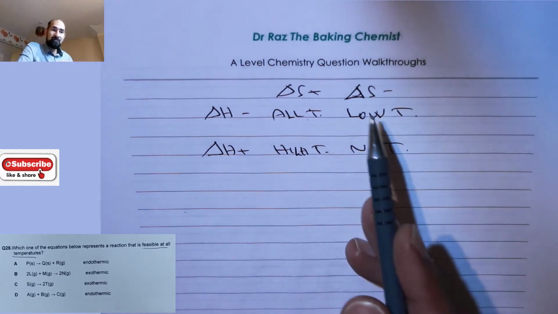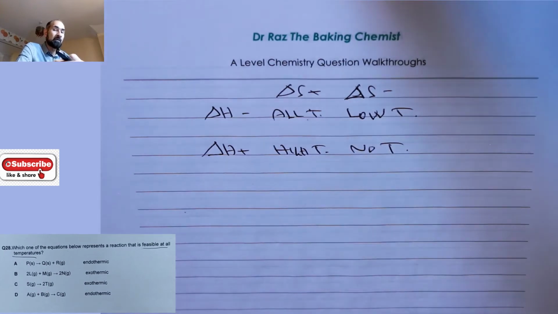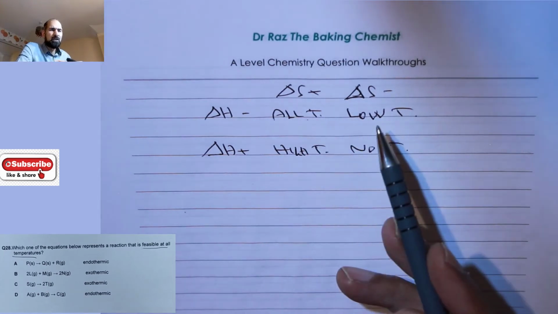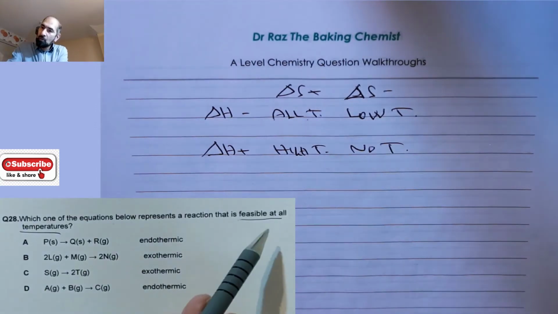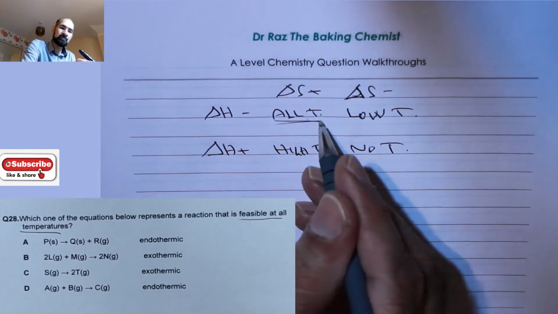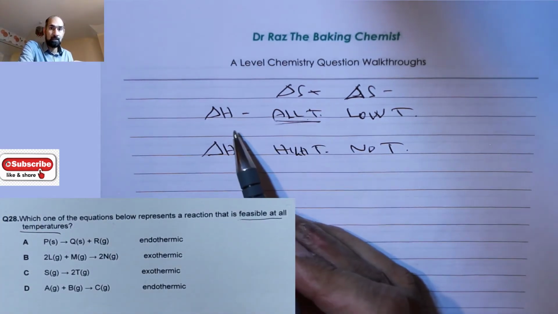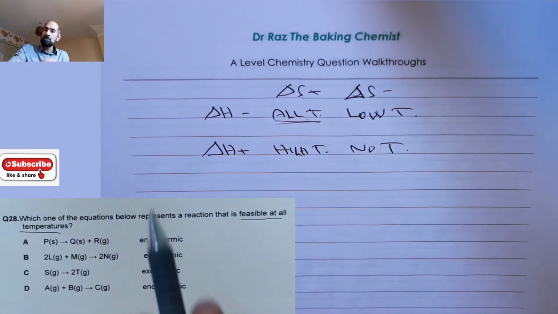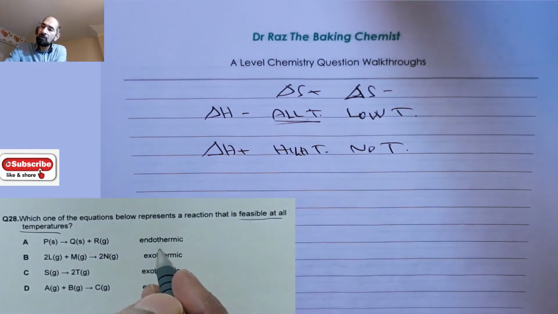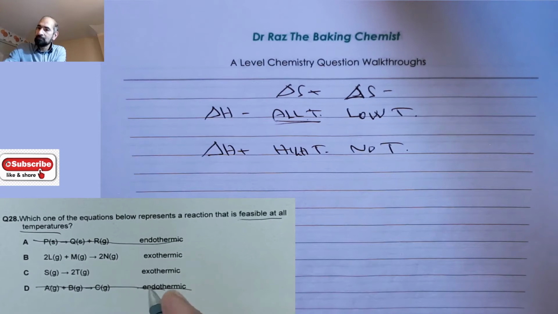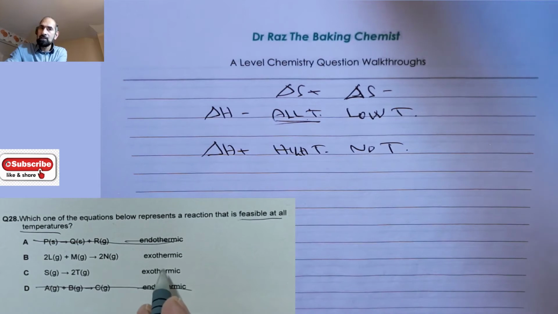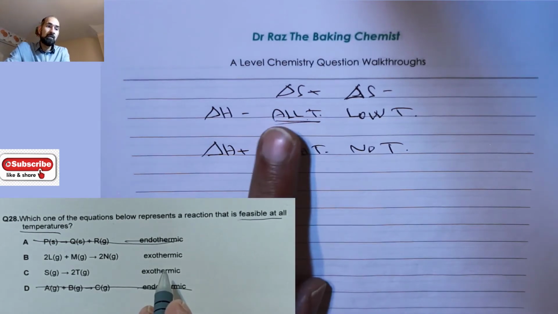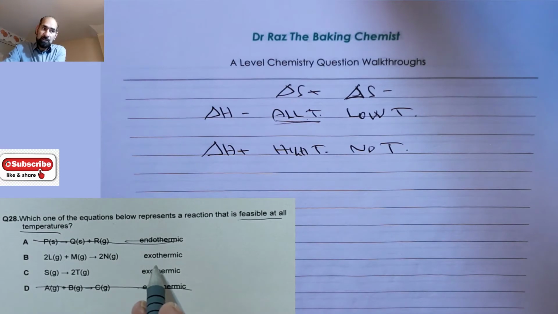Okay, so moving on. That's the visual method. Now, obviously that means that you need to memorize this table, but knowing this, you can answer this question very quickly. So following that method, it says all temperatures, so that means the entropy has to be positive and the enthalpy has to be negative, in other words exothermic. So the first thing is I'm only looking at exothermic reactions. So obviously that one's out, because it's endothermic, and I'm only looking at exothermic. So the only 2 options are these and these. Now I need the entropy to be positive. Both are exothermic, but I need the entropy to be positive.